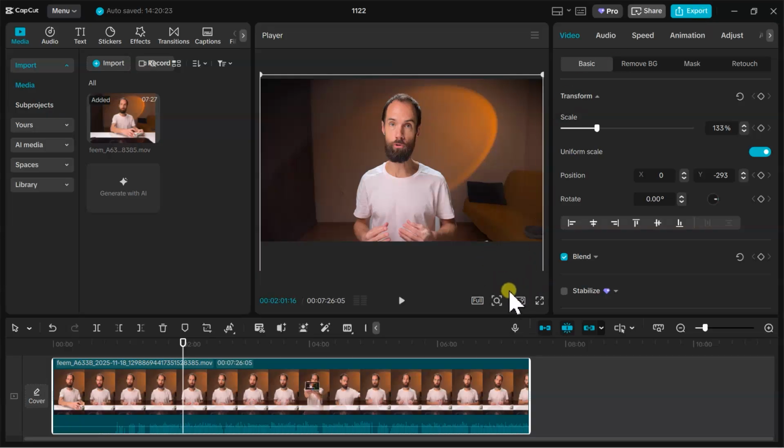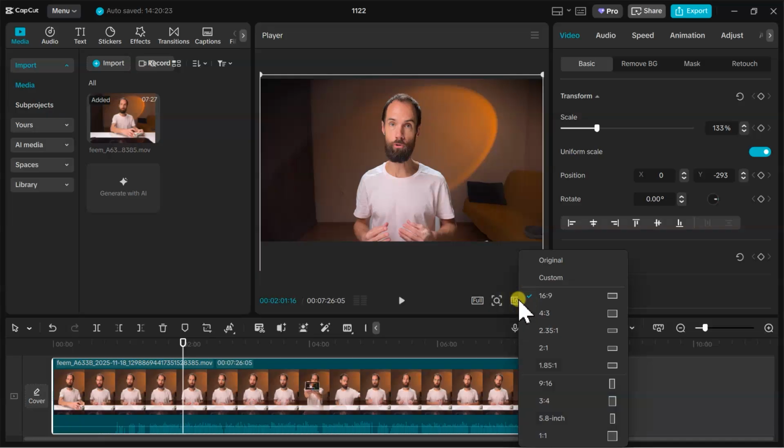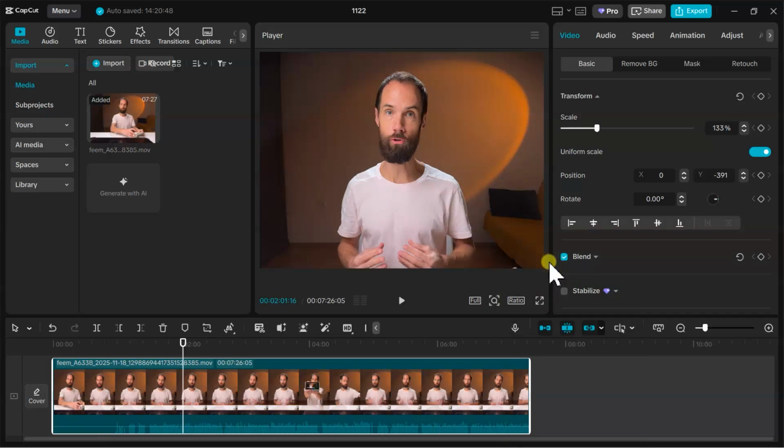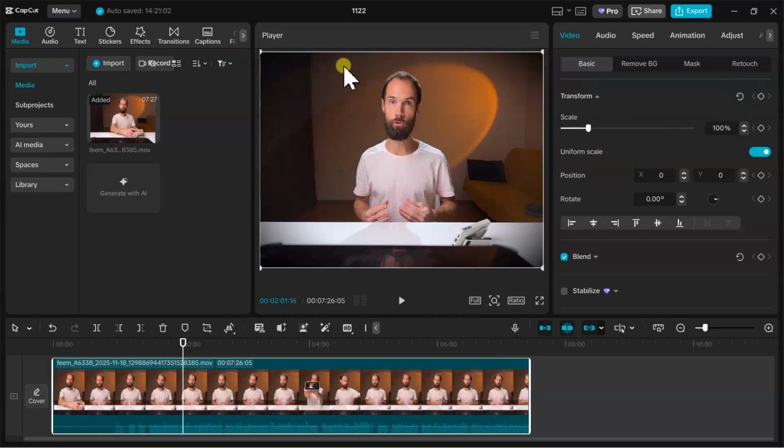Or, if you want to save it in the OpenGate format, change the aspect ratio to original. Also reset transform settings, and you can save it in that format. By the way, the YouTube player supports almost all screen orientations, including 4:3, which is the OpenGate format, so if you want, you can leave your video in this format. This can bring your video closer, for example, to the style of old school cameras, or you can record tutorials, and in this case, more information will fit in the screen.